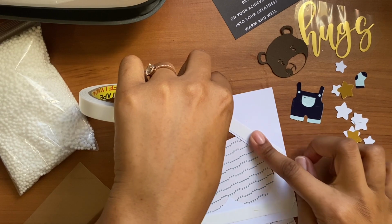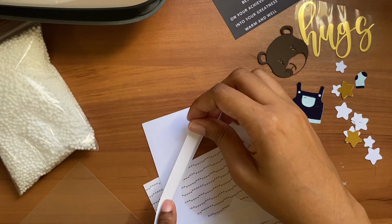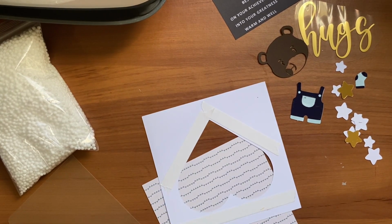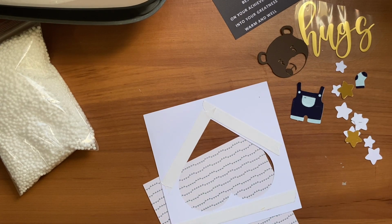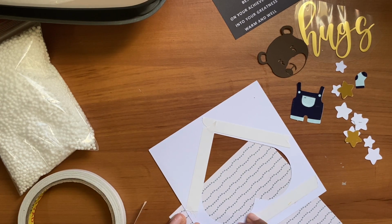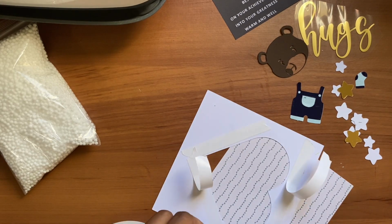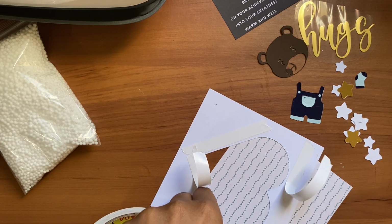So right now I have my die cut pieces. I have a heart that is cut out in a 5x5 piece of white cardstock, and I'm putting down some double-sided tape just to adhere the acetate to the front of the card. For me, I like using double-sided tape for my acetate. This is because you don't have to wait on it to dry. The acetate won't shift around and get messy with glue. So double-sided tape is my preference.